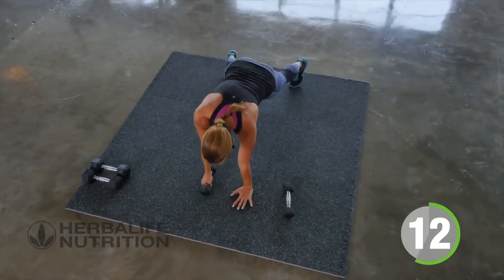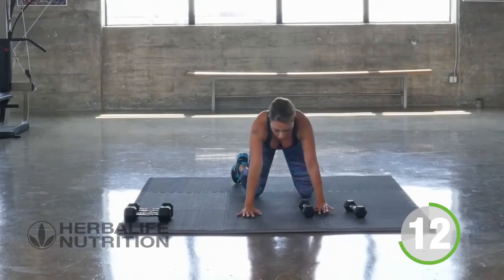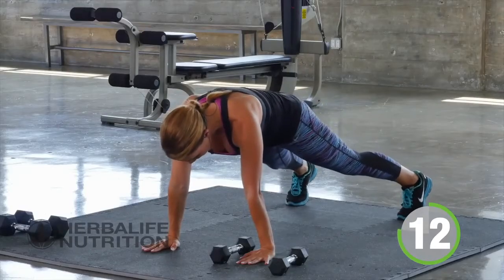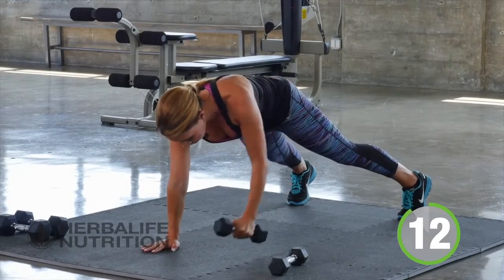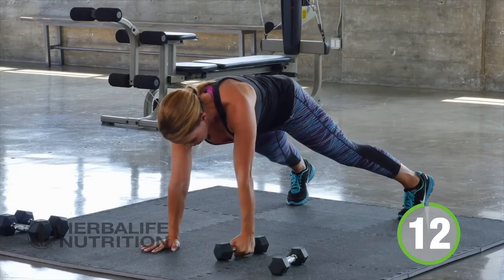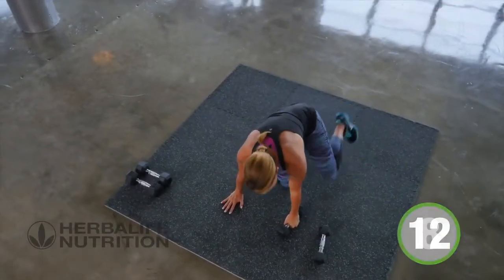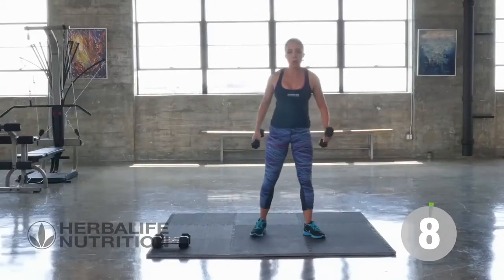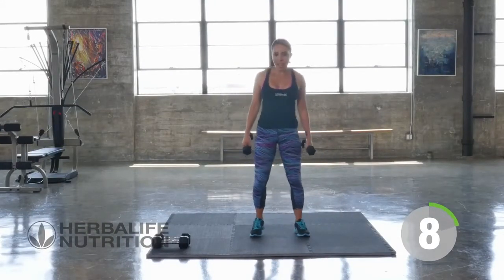Keeping the core tight. Give me one more. Knees to the floor, little rest, switch sides. Find your position in high plank and let's go. Last one. Come back onto your feet, holding onto both weights. You've done your set of 12. Now it's time for your set of 8.